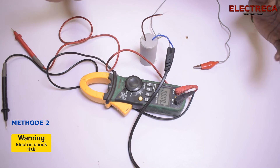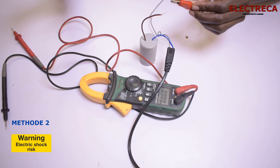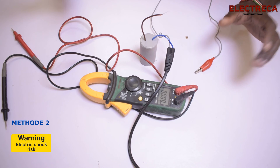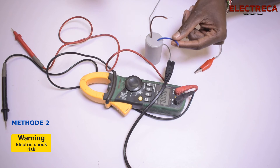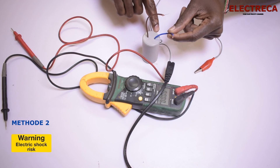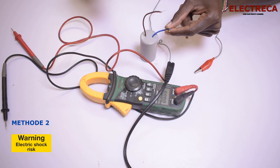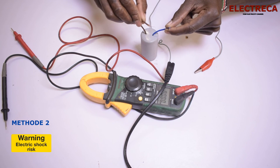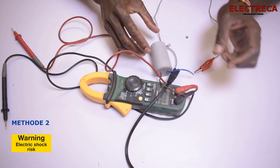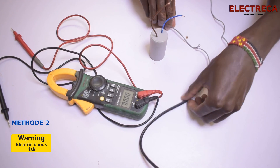You have to be super careful as you do this — we're just going to short it very quickly. Before you discharge it, please don't touch the terminals, because this is 450 volts, which is enough to really hurt you. Once you discharge it, you're okay and can touch it safely.